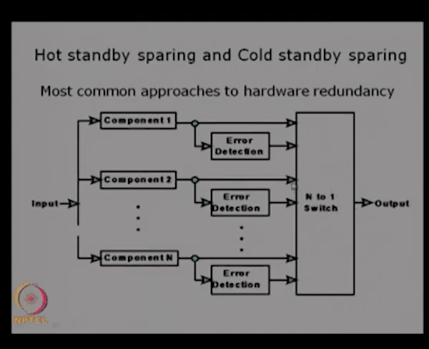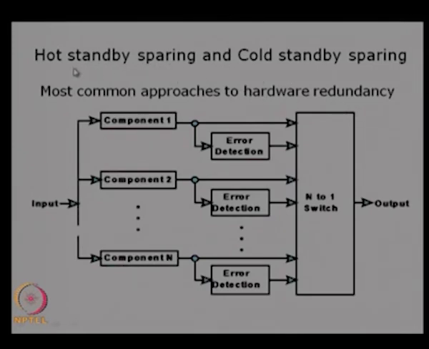So this switch will basically switch between the outputs from the components. Based on the error detection, it will decide which output to choose and send as the output. That is the n to 1 switch. Whenever an error is detected in one of the components, that component will be declared a faulty component, and that data will be stored in the n to 1 switch. Later, all the other actions like damage confinement and other functions of fault tolerance will be carried out once the error is declared. The error detection data will be sent to the next level for other functions in the fault tolerance. So that is how standby sparing works.